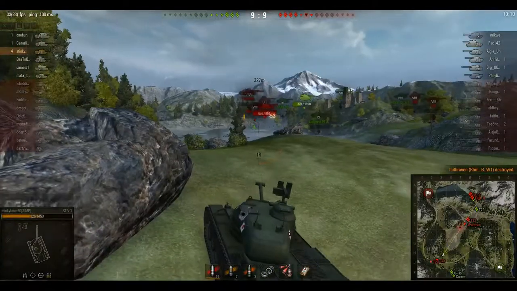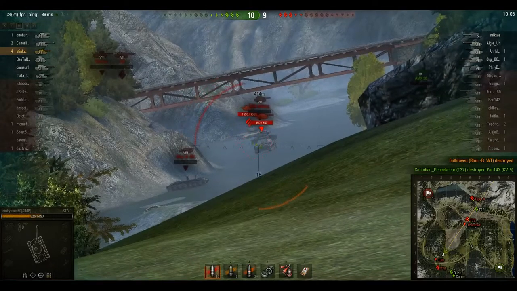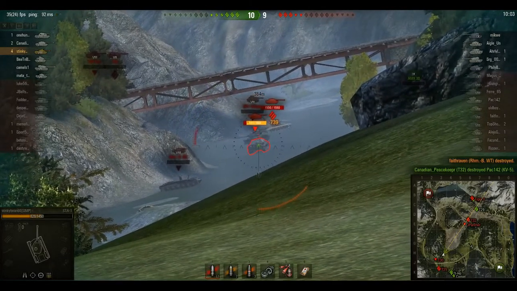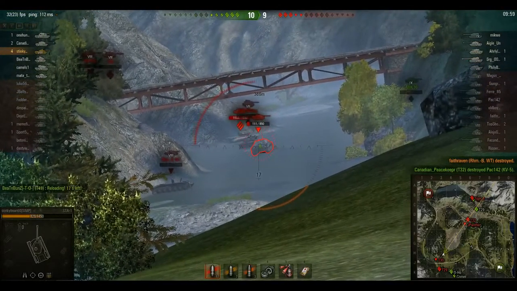I take a look behind me, just to see what's there, if anything's pushing. I decided to just go for the Yag Panther, even though the T-32 is a more valuable target. I think that if I can just kill this guy quick and easily, then it might be worth it.